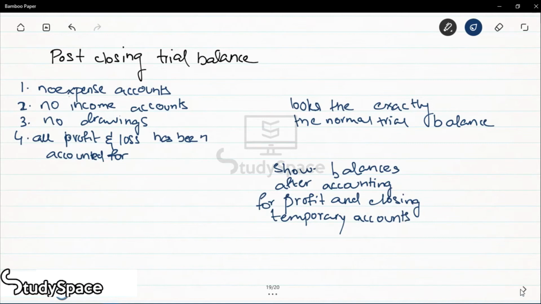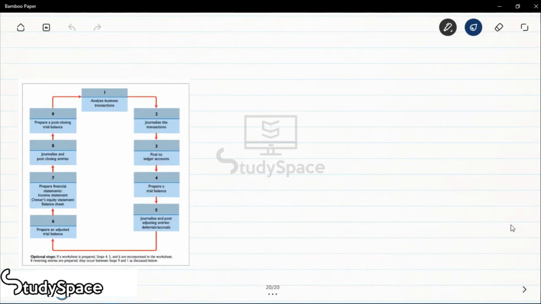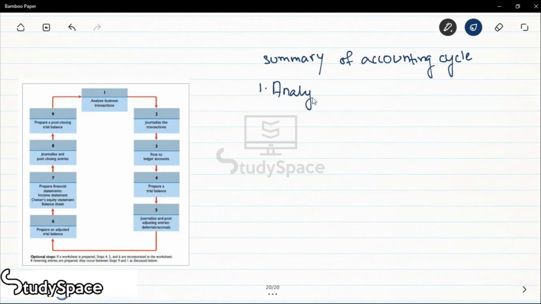Now the last thing in this chapter will be the complete accounting cycle. This is going to be a summary of the complete accounting cycle, and this diagram is going to help you show exactly what we have studied in the accounting cycle throughout these video tutorials. As you can see on my left, the accounting cycle diagram is shown. In this diagram, the first entry, as we had studied, was analyze, to tell whether any transaction has taken place and what would be debited and credited.